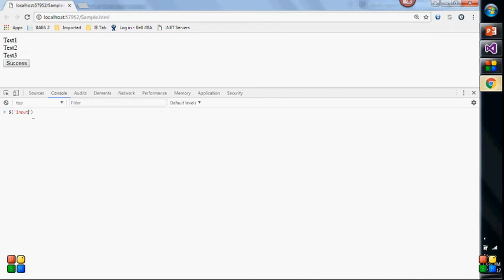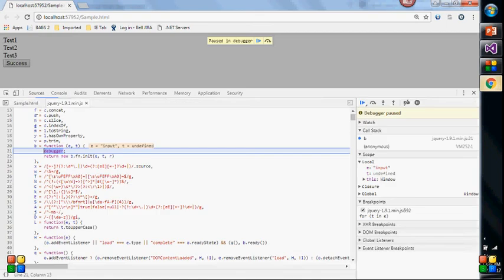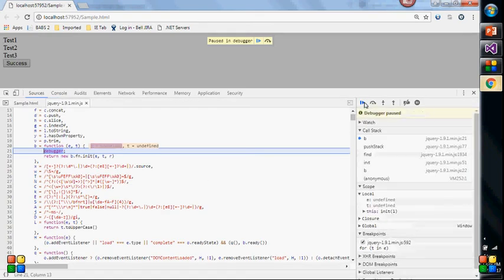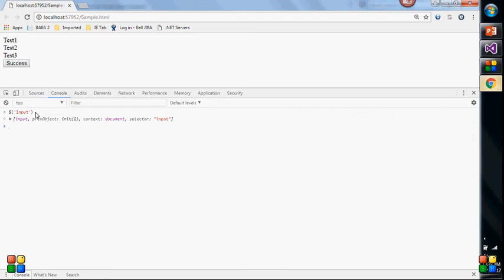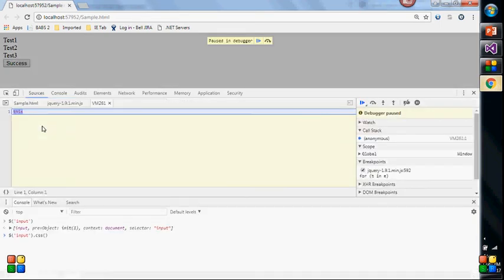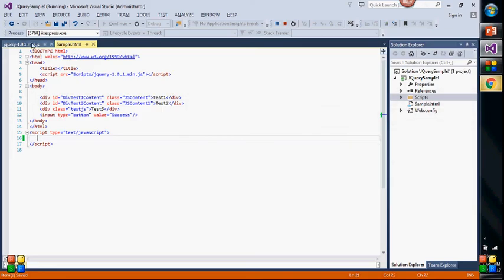Right now I am passing the element selector. This is the element selector. I am passing the parameter. Now you got the object. I mean, that dollar function method returns the DOM object for this particular element. So now you can access that. Once again, I have to remove this debugger here.